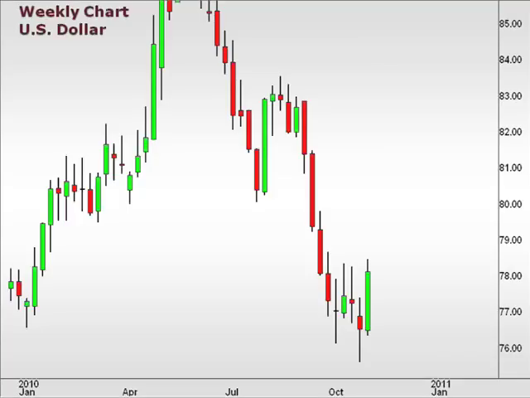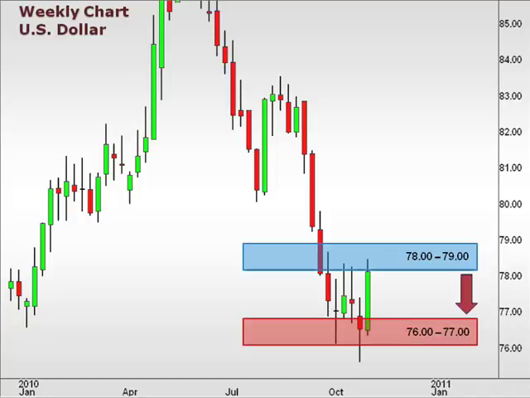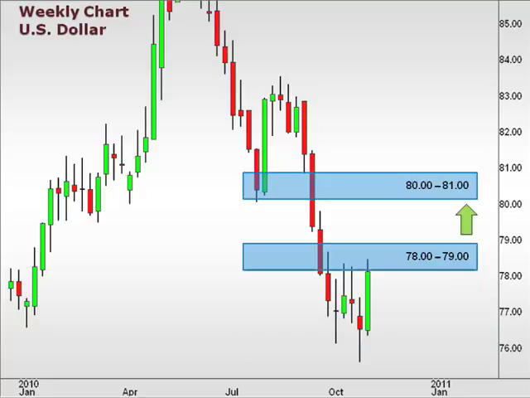Let's start off with a look at the weekly chart of the US dollar index. This is a great way to gain perspective as to how the US dollar has been trading against a basket of currencies. While the dollar index staged a substantial rally, putting in one of the most positive weeks we've seen in a while, the 78.79 focal zone remains a key overhead resistance. Now, after such a substantial move, we are open to the possibility of a bearish retracement, possibly testing the upper range of this 76.77 focal zone. However, a break above 78.5 opens the window for a move towards 80.